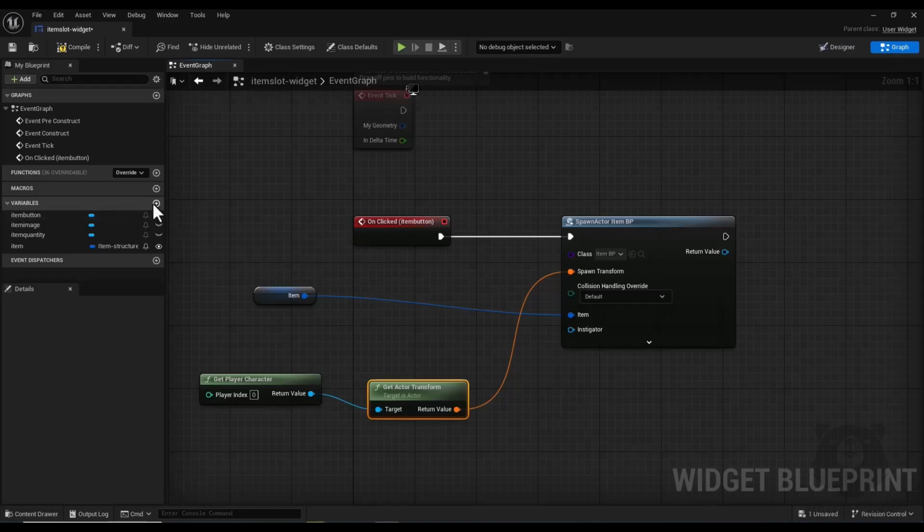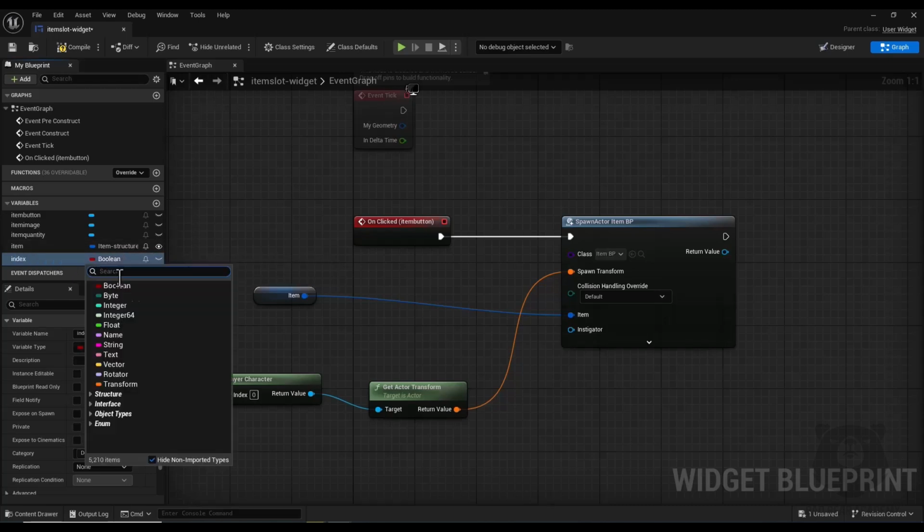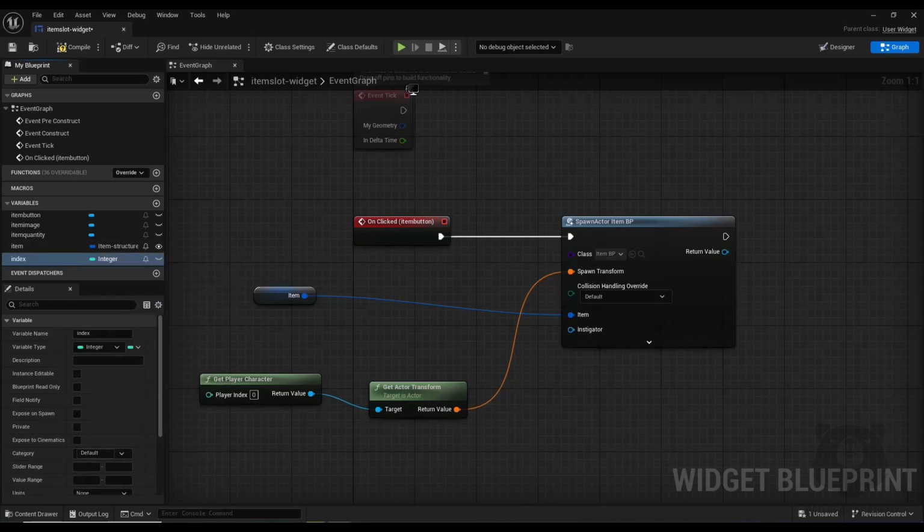Now I create a new variable and I name it index, and set this variable type to integer, and I also set instance editable and expose on spawn to true.